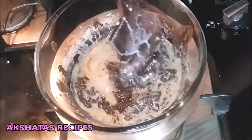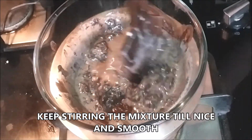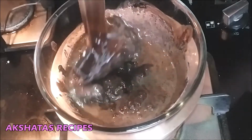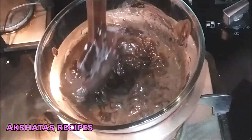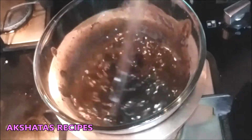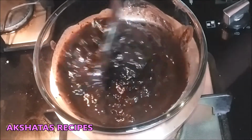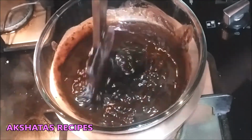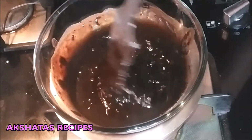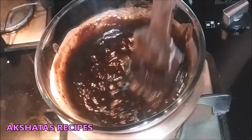Now keep stirring it. Use either a silicone spoon or a wooden spoon. Be extremely careful. Ensure that your vessel, which is supporting the glass bowl, is very sturdy. So have a heavy bottomed steel vessel below the glass bowl. It makes it easier to work with. And keep stirring till it becomes a nice smooth paste.